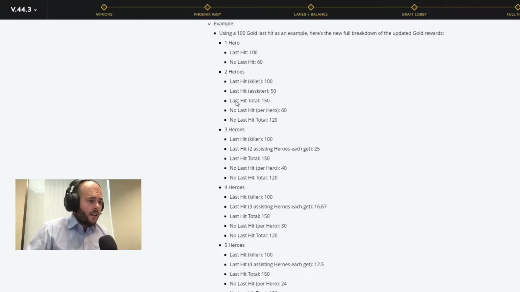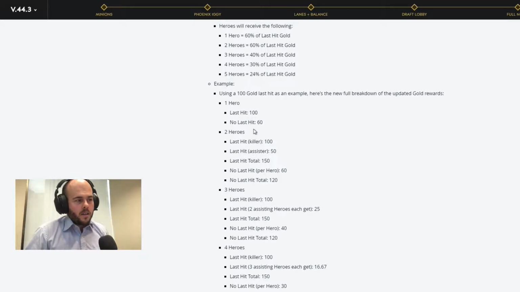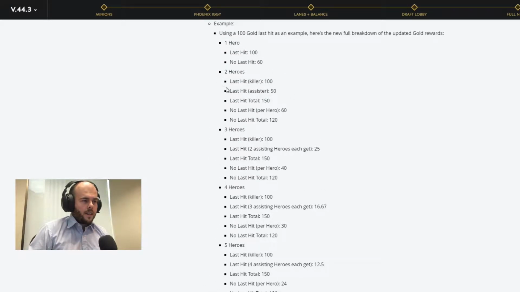But anyway, if you go with two heroes, you can do the math with the percentage over here. You're going to receive less gold if you have more heroes along with you and you do not last hit. This would probably affect the duo lane, the carry and the support, because you will always be accompanied by your support. If you do not last hit efficiently, that will affect you against the other carry who is last hitting the correct way. Probably that will affect you a little bit, but in the end, if you get the kill, you're going to get enough gold to not care about farming efficiently. And that's the point.